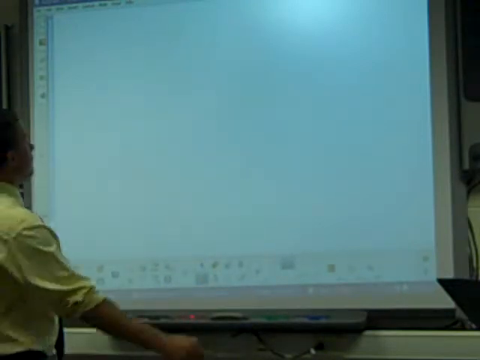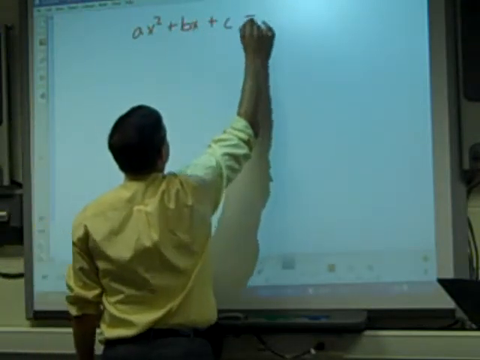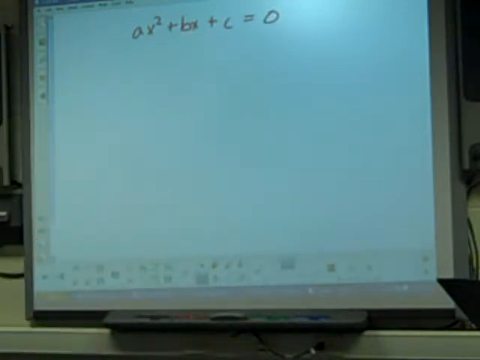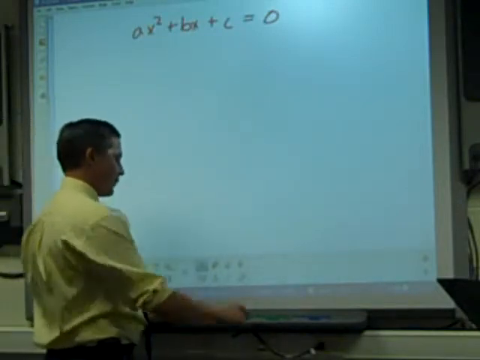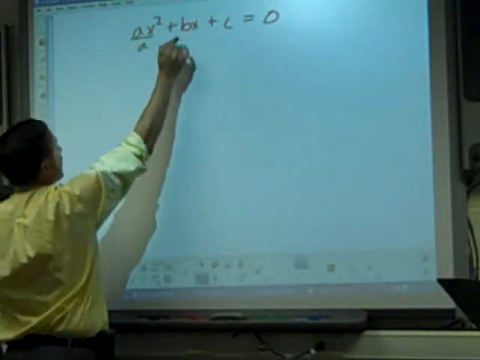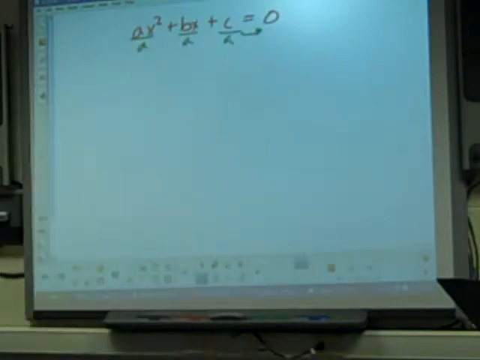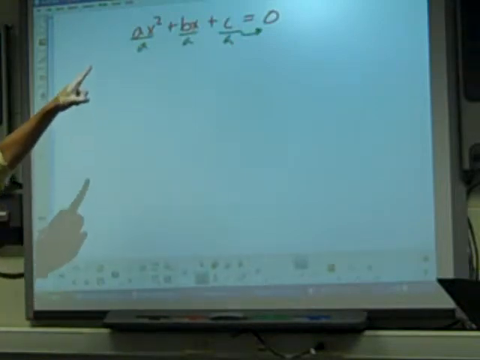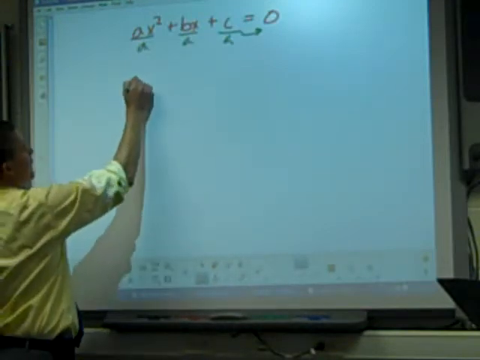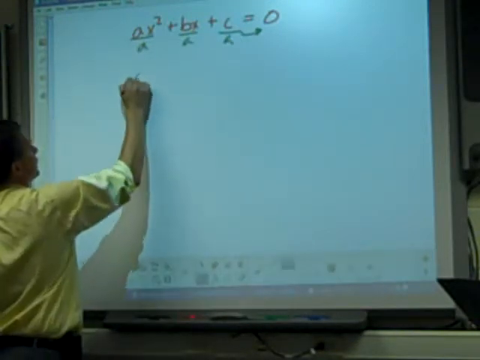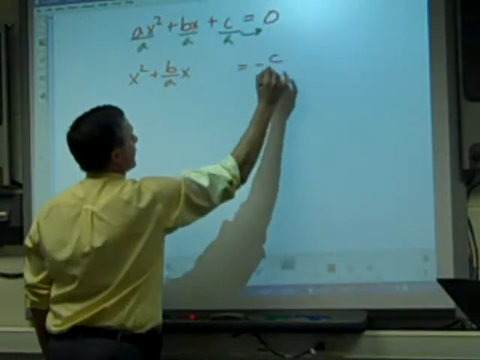Lastly, the big thing we can do is derive the quadratic formula. If we start from a general form of ax squared plus bx plus c equals 0, where a, b, and c are real numbers, we can derive the formula. First step, again, is we cannot handle a coefficient on x squared. So I'll divide by a to get rid of the coefficient on all terms, including the 0 on the other side. But 0 divided by a is 0. And I'll move c over a to the other side. And I'll get x squared plus b over a x equals -c over a.